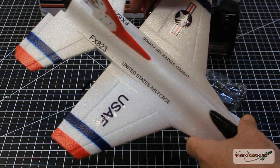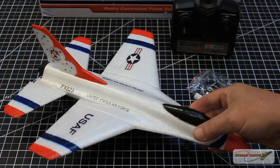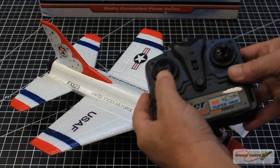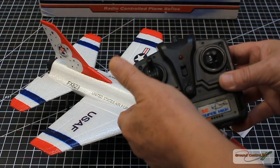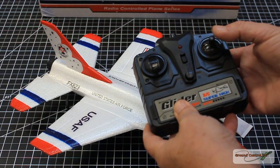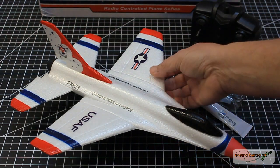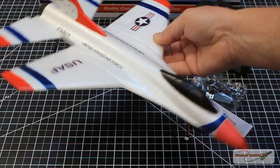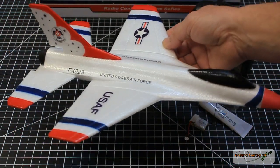It has two little brushed motors on it with these little props, and it has no control surfaces. The way that it flies is it's just a two channel. So you have a throttle on the left. You ascend by giving it more throttle. You descend by giving it less throttle. And then you have your yaw, which is your left and your right. It does that by speeding up and slowing down these motors. So you basically have differential thrust that does your steering for you, that does the yaw on the plane.